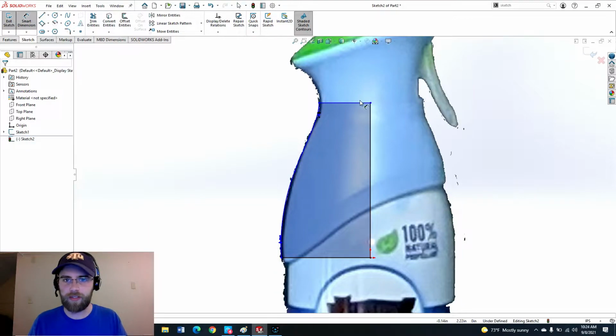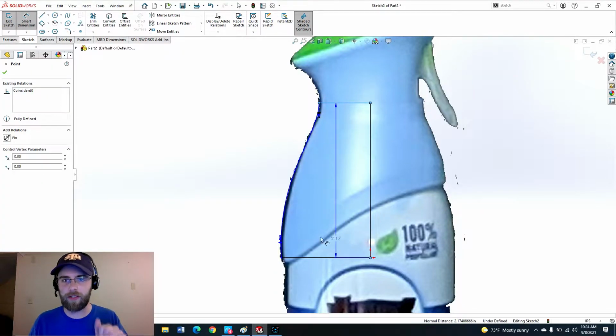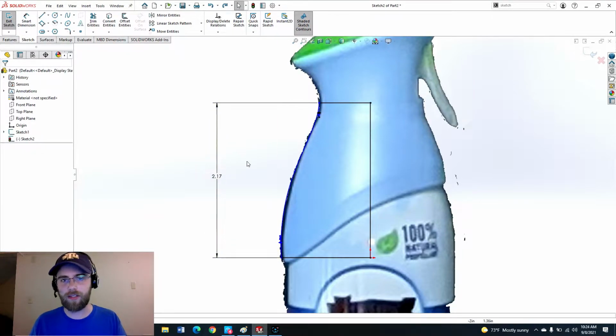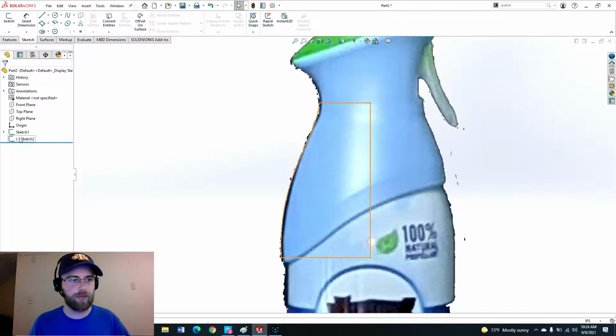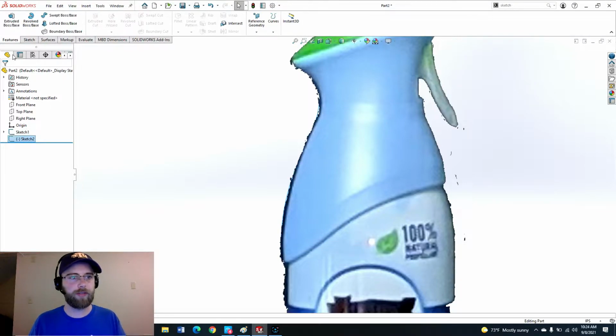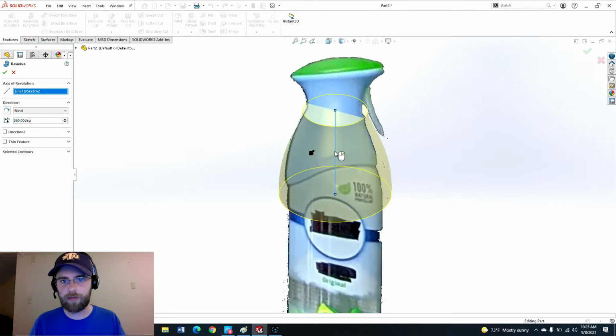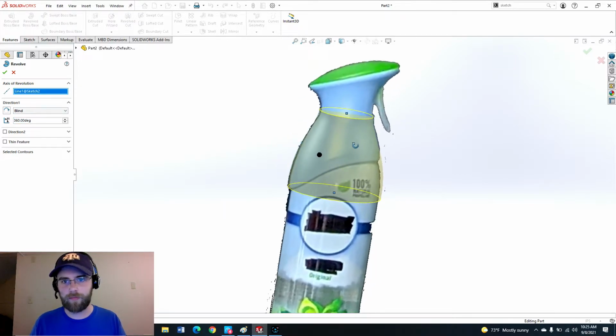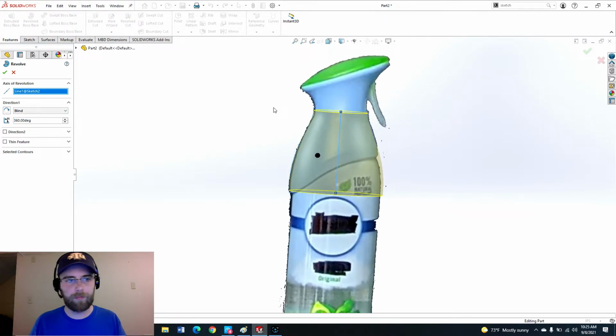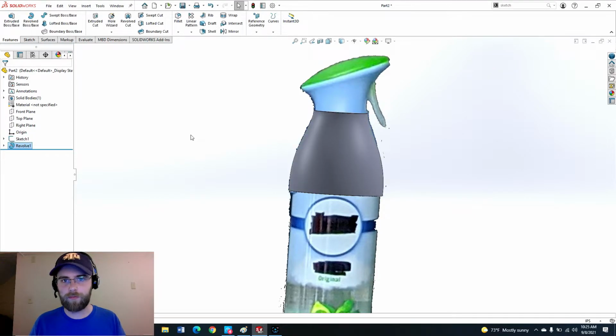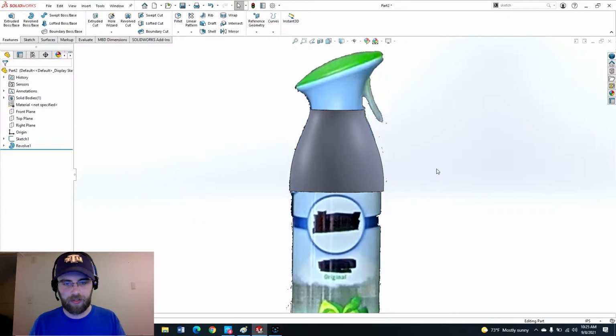Actually, I'll go ahead and put in a dimension just for good measure right here. See what I did there? Measure. We'll just keep the dimension that was there. And we'll finish sketch. And let's revolve that feature. So we'll click Features, Revolve Boss Base. And our sketch is kind of making it hard to see here, but the axis of revolution is right here. We'll call that good. So there's a revolve.